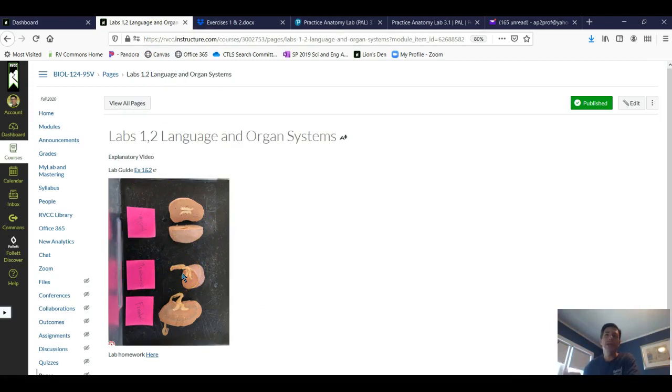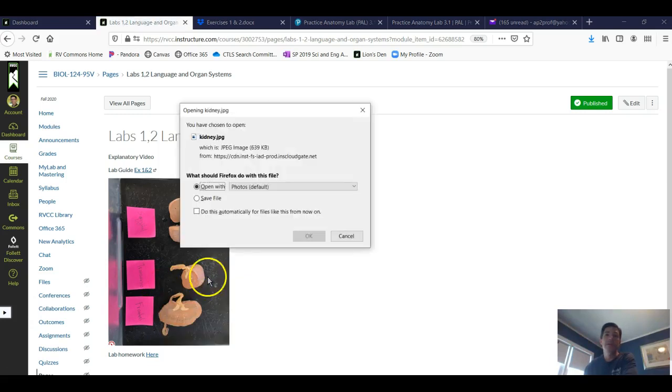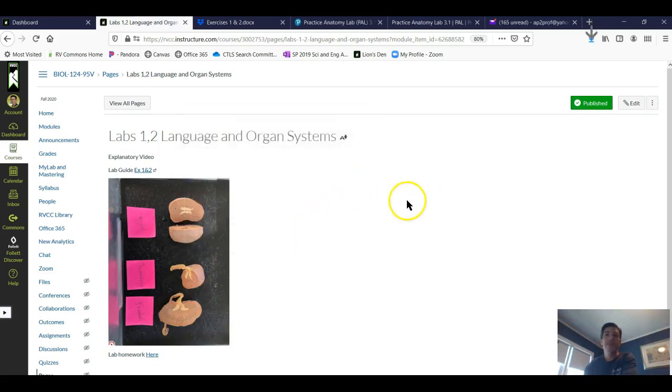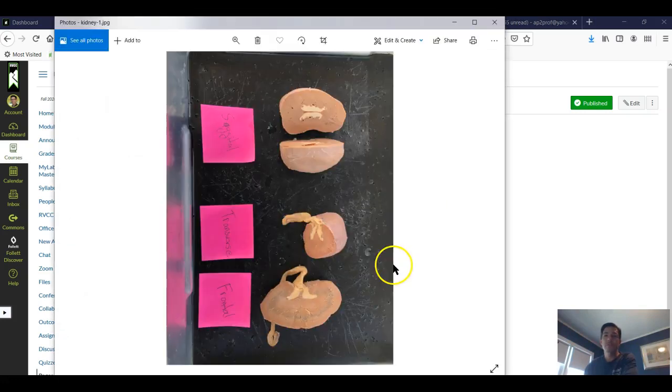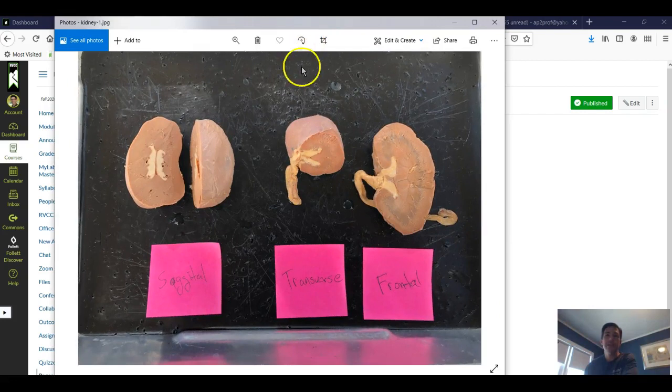And when it loaded, it went in sideways. I tried to save it in the proper orientation. But you can just view it. Where do you do that? View image. And then, if you have the same stuff I have, you just click. There you go. So here is a previously intact kidney, which I have cut into a right portion and a left portion. So that's a sagittal section.